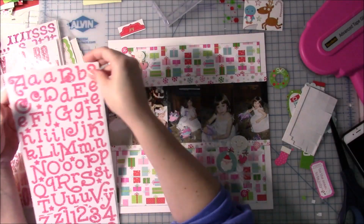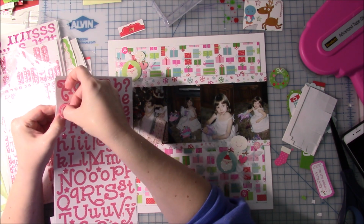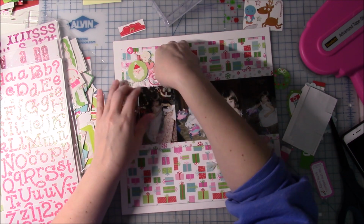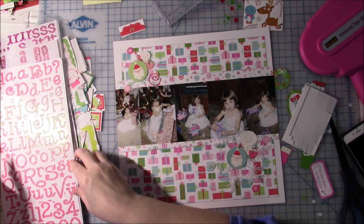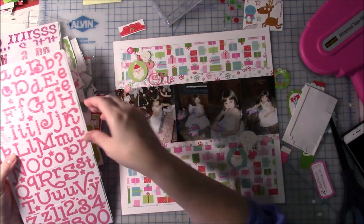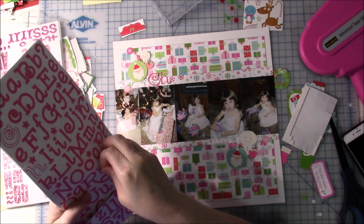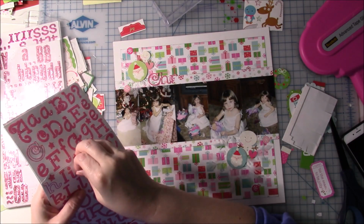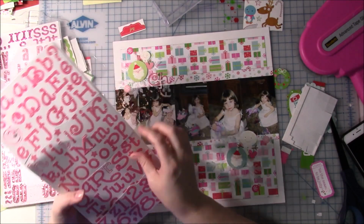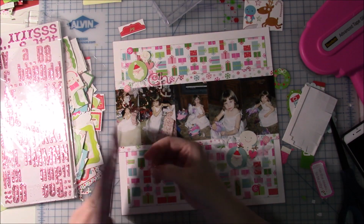And oh my gosh, I have no idea. They are so old and there's no adhesive on them whatsoever. You're going to see. I was going to maybe write Christmas Eve. I wasn't really sure what I wanted to write. So you can see that sticker just popping back up. There's no adhesive, which makes it kind of nice because I can move it as many times as I want around the page. But at the same time, it's a little bit annoying because they're moving on their own and it's hard to figure out if I want the title there or not.